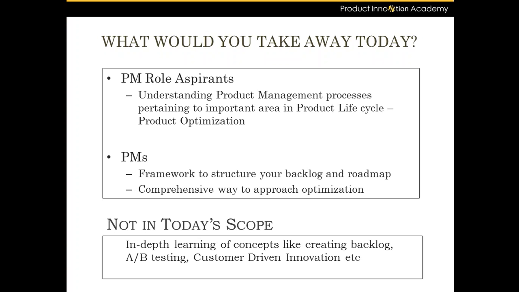To start with, what is it that we would take away from this webinar? In today's session, we would understand all the processes related to a very important area of product management, which is product optimization. I also understand that some of the participants here are already doing a product manager role. So your takeaway would be to go back with some frameworks and a structure to improve your roadmap and enable yourself to do your day-to-day work as a PM better, in a more aware manner.